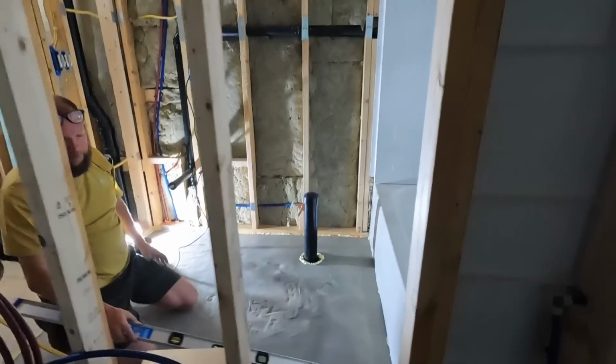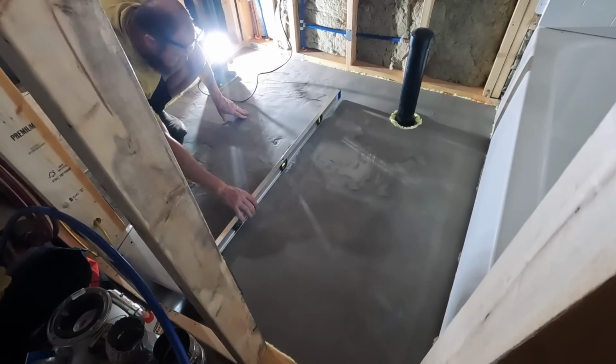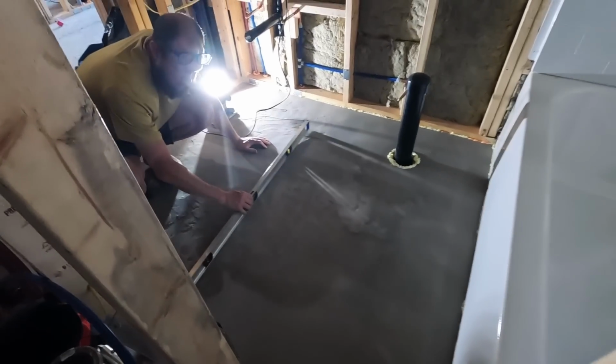Like this corner. Okay. Are you going to try to get anything in that back corner? Where? Like where our vanity is going to go? Or are we just kind of like... I don't know what to do there.